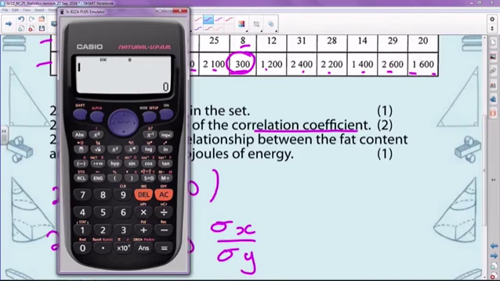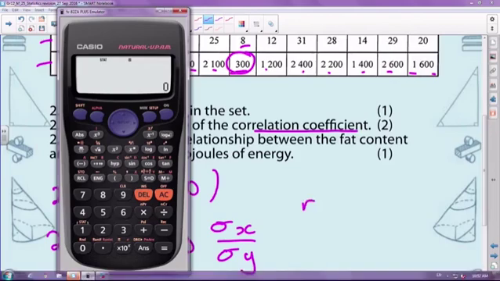So what you would do is say R is equal to, you press the following set of buttons. You start with Shift, you press the Stat button, which is the number 1 on your calculator. Then you'll see a screen that says type, sum, data, variance, min, max. What are we interested in? We're looking at regression, so we press the number 5. Then you get different options: 1 showing you the value of A, 2 being the value of B, and 3 being the value of R.